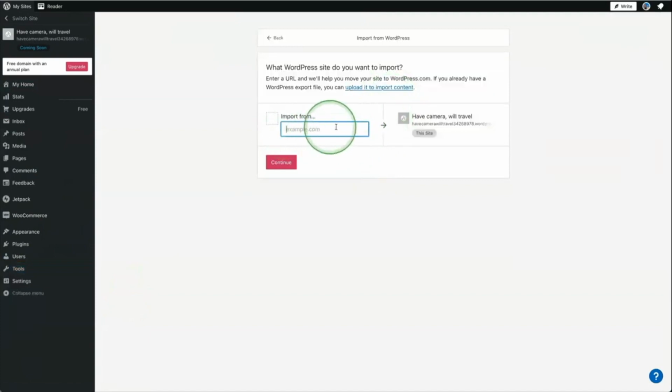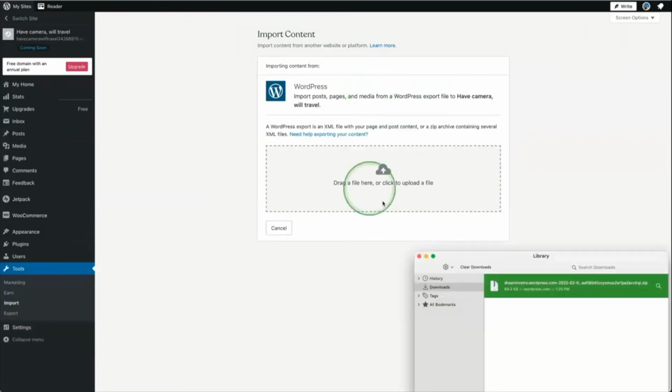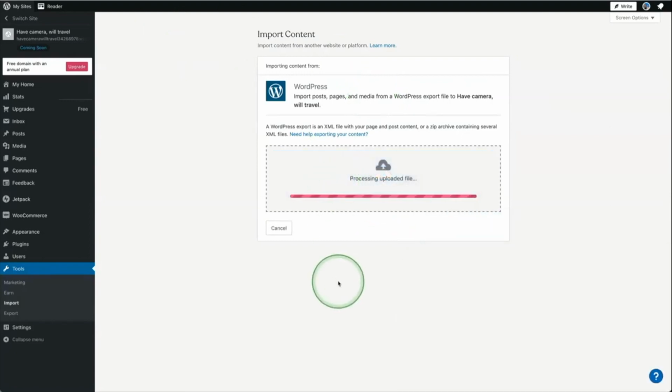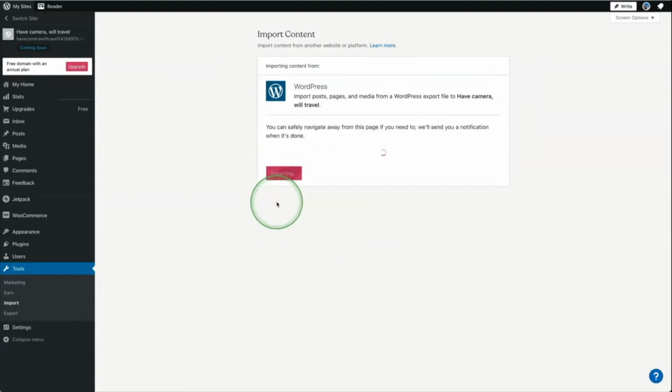And you could enter the URL of your site, but since I've already downloaded my export file, I can just go ahead and upload it to import. So let's go ahead and do that. Here's my file on my computer, and since I have both windows open, I can just drag and drop, and that starts the upload process for my import. I just need to resolve a few permissions issues, and then I can go ahead and start my import. After you give this a little bit of time to run, it depends on the size of the export file you created on your other site. But once we're finished here, we'll have all of our contents loaded on our site. Okay, and now our import is complete.